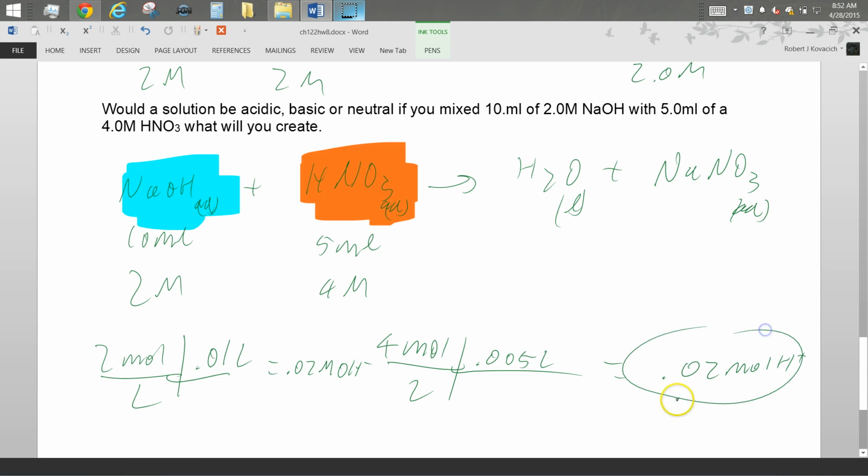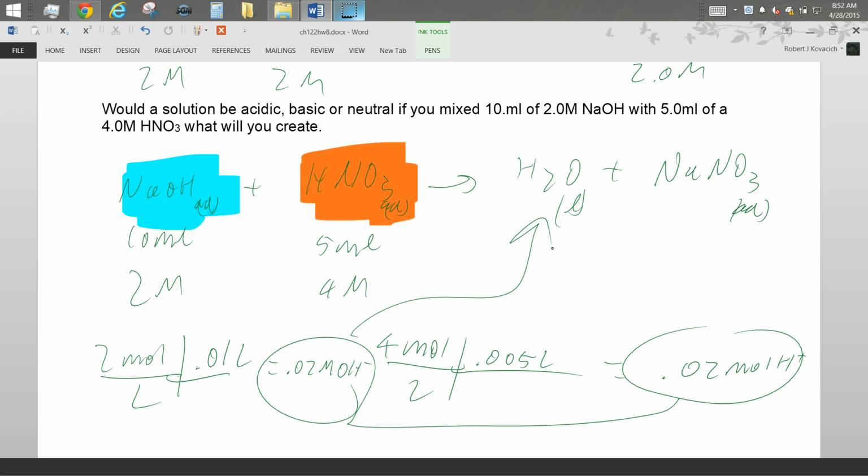So what are these two things going to do? Completely cancel each other out, and I'm just left with water. So what's the answer to this question? It's neutral. Yeah, this is a neutral solution. And if everything's constant, would that just about always happen, because it's a strong acid and a strong base? This will always happen with strong acids and strong bases. If you have equal moles of the acid and equal moles of the base, then they'll completely cancel each other out, and you get salt water.